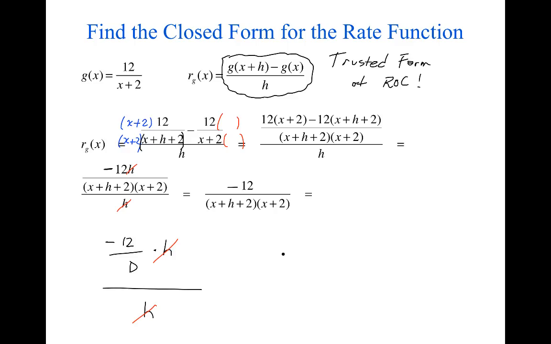And then if we want the exact rate of change, what are we looking at? We want h to be really small, essentially 0. So for h essentially 0, we get negative 12 over x plus 2 to the negative 2. Gee whiz, there's the other mistake. Guess I'm catching it at the beginning here.